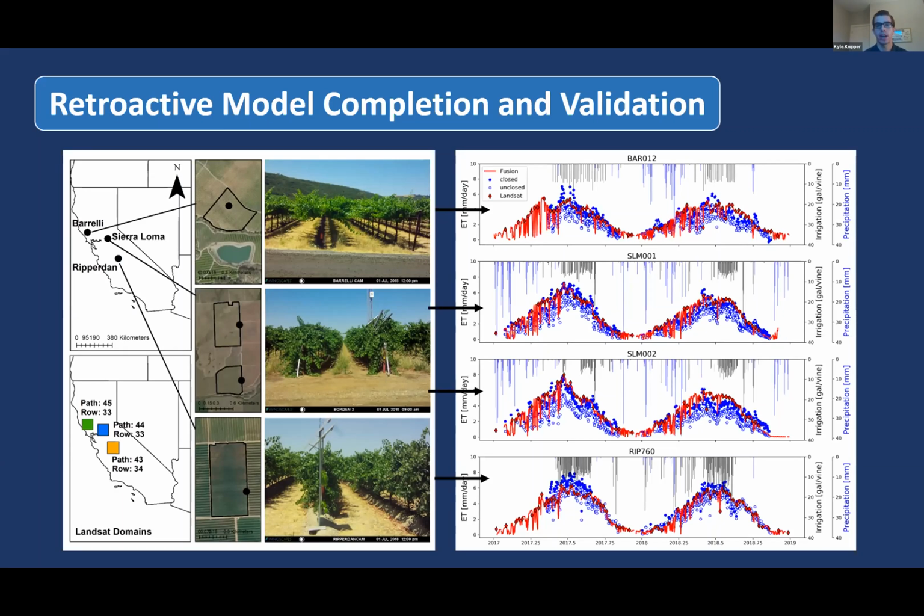At a quick glance, this chart shows the differences not only in ET, but management at the sites. At Borelli, our northernmost site, we see consistency both in timing and amount of irrigation. Borelli is also the coolest and wettest site, which is reflected in ET data. Conversely, at Ripperdan, the southernmost site, we see that ET estimates, both modeled and observed, are much higher, which aligns with the hotter temperatures in the region. And we also see that much more irrigation is applied in that southernmost region. But overall, there's a fairly good agreement between the model and observations, regardless of the large physical and climate differences between the sites, which is promising.